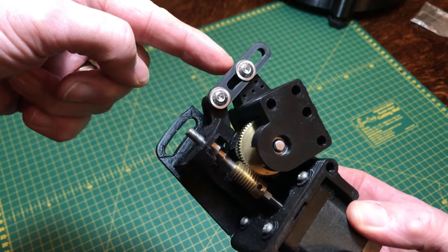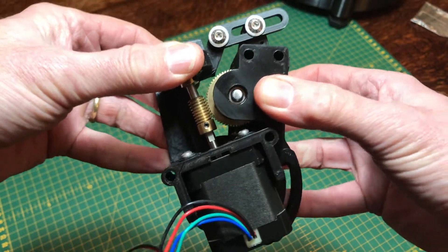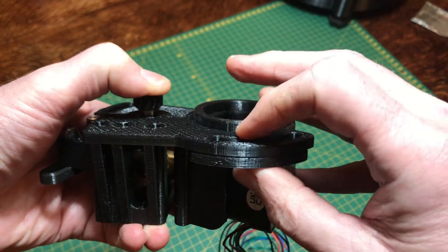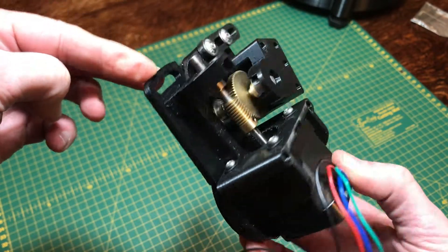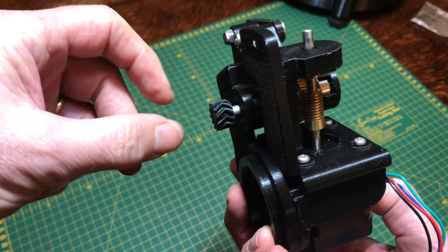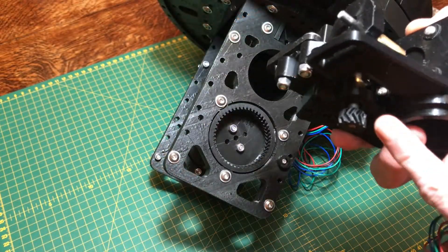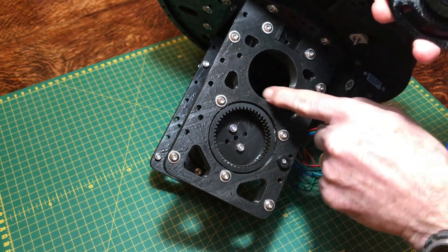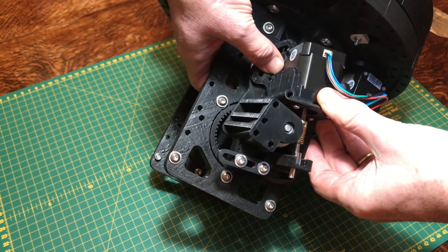These are the two pieces connected together with the support arm just bolted in to show how it would fit if you need to use that. This makes the whole thing very secure — it doesn't really flex very much at all. There's a little bit of movement where the two sides clip together but we're about to bolt this whole thing securely to the telescope body, which will really secure everything. The altitude gear and motor should start to look like this at this point. The drive wheel at the end is going to insert into the body of the telescope and drive the camera cradle up and down for the altitude. This circle here is going to insert into that hole there, so you simply plug the two together for a fairly snug fit, and then secure it with a bolt afterwards.